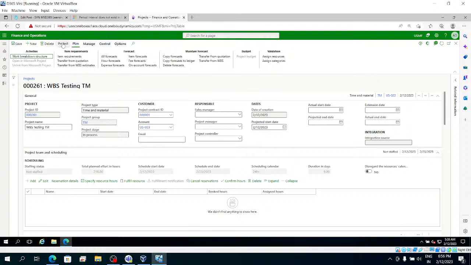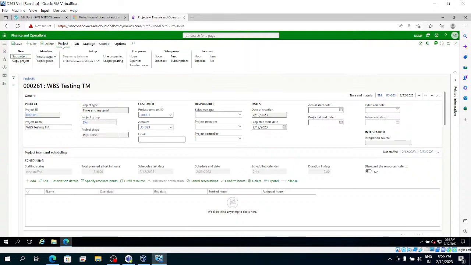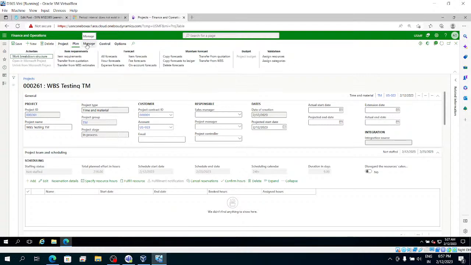In the project tab, you'll have the required activity. Where is that? Where is it?